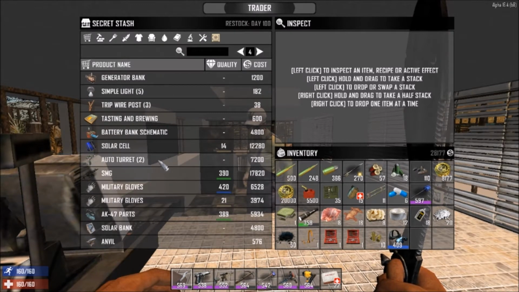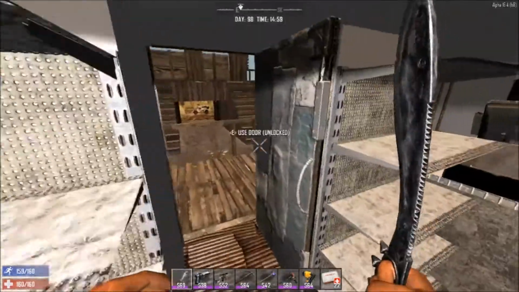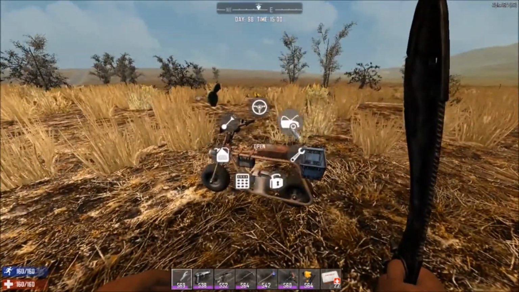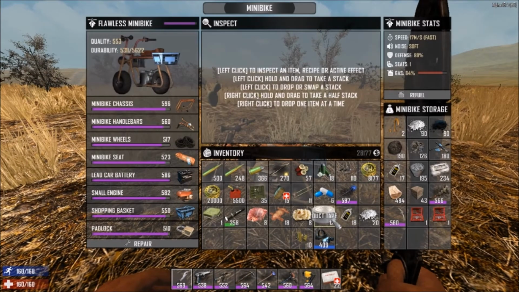MG auto turret. It's the auto turret that really bugs me. I do have quite a few rounds for 9mm, but using the auto turret is just not very good. It goes through all the ammo too fast. I'll hold off and see what I can find. Maybe I luck out and find another trader. Okay, parking the stuff that I don't need on me.